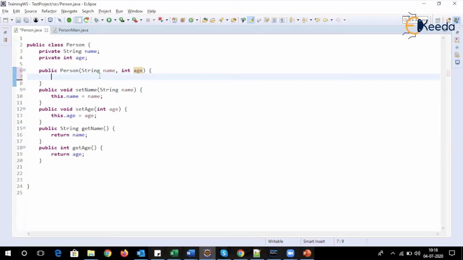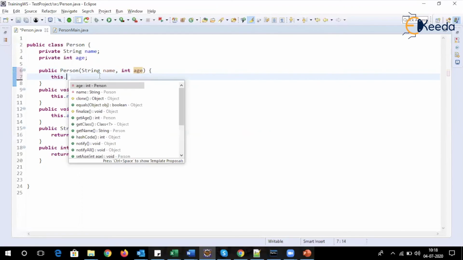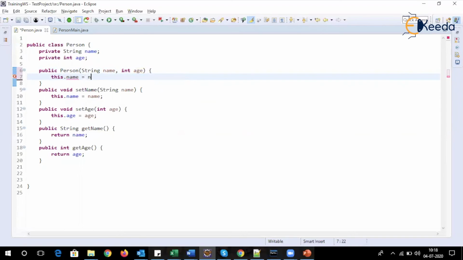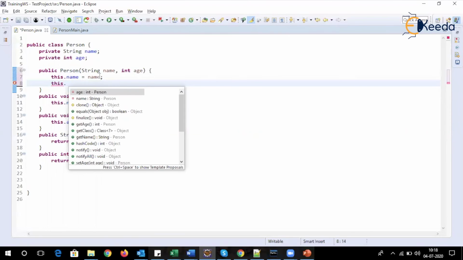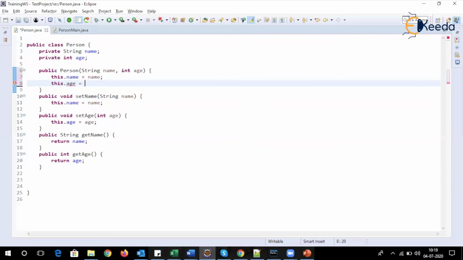As we pass these parameters to the function, and this dot name, now we have already discussed the this keyword, where this represents the current instance which is created. And when I say this dot name, that means I want to initialize the name variable which is the current instance's copy, right? So we have seen that.